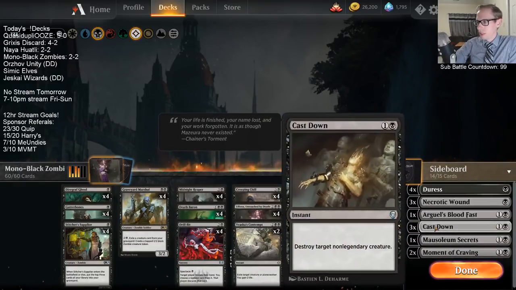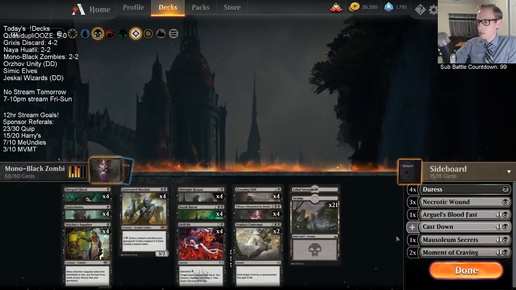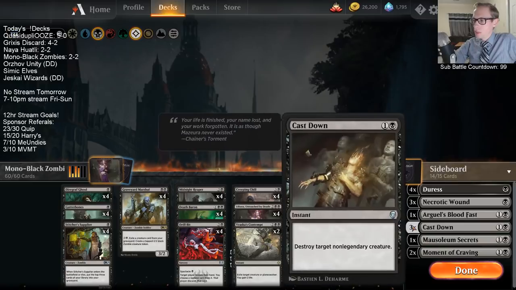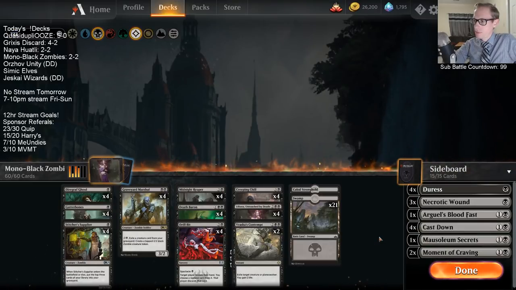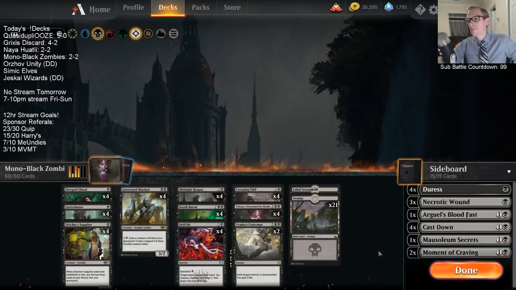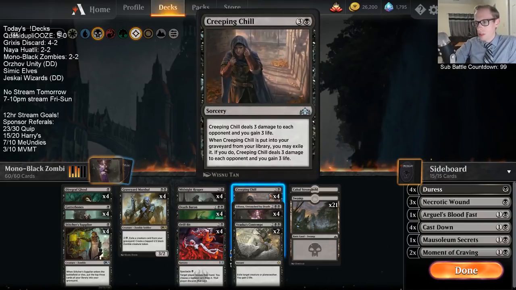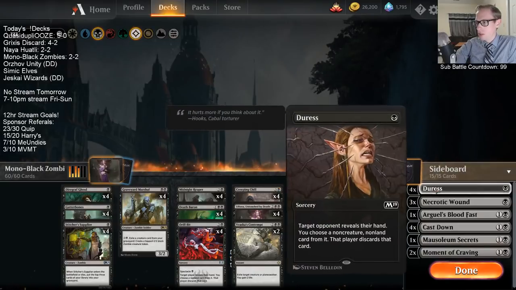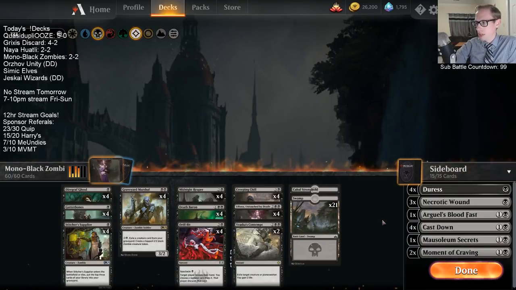All right, so if we have 3 Necrotic Wound, 3 Cast Down, maybe 4 Cast Down. Maybe get that extra Contempt. No, Necrotic Wound's good for Contempt. Yeah, that's fine. 4 Cast Down, okay. And then against control, I'm boarding out Chill and Supplier, or keeping 2 Chills in and bringing in 4 Duress, 1 Bloodfast, 1 Secrets.